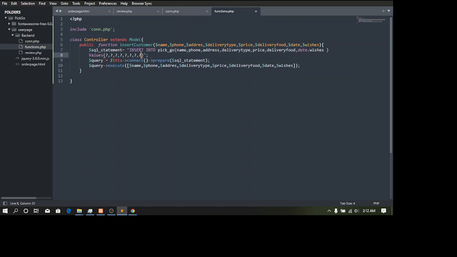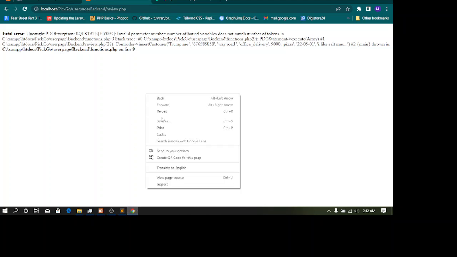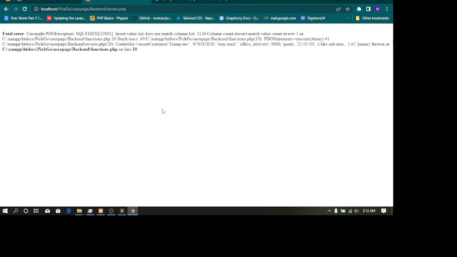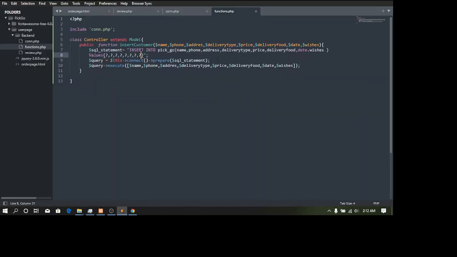So we need to move one away. Okay, I don't believe we should have another error. We have another error again on line 10. What is the error? So addresses.